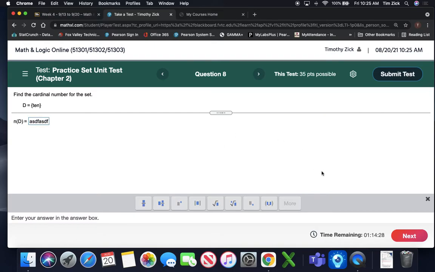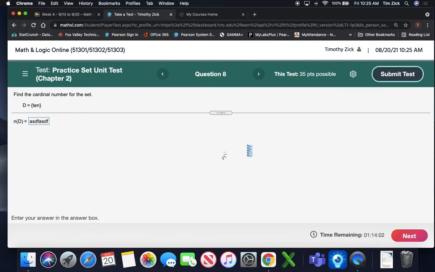Now, if you are done or you run out of time, the test will be submitted. You can click on submit to turn it in. Otherwise, if you have it open when the timer runs out, it will submit it for you. If you are not done with the practice test, you can close it and come back to it. That's the difference between the practice test and the test. If you close the test, it's going to lock you out and ask you to contact me. Practice test, you can close and restart. But I'm going to submit this.